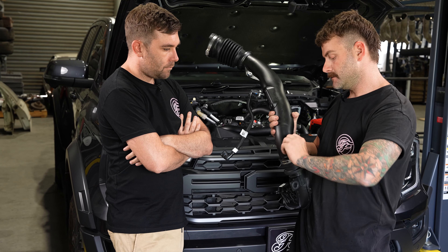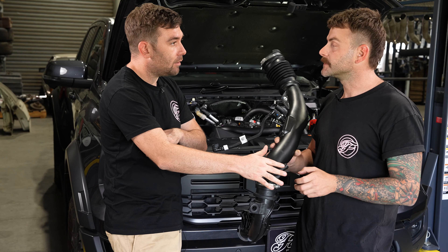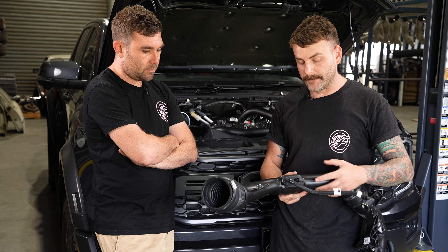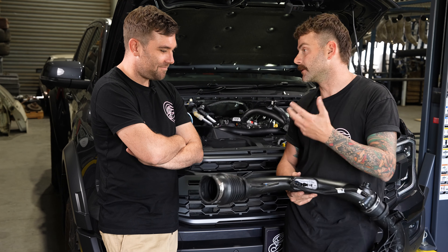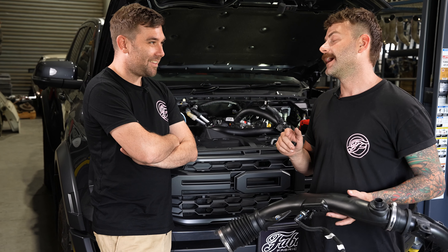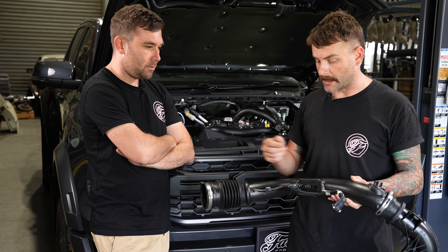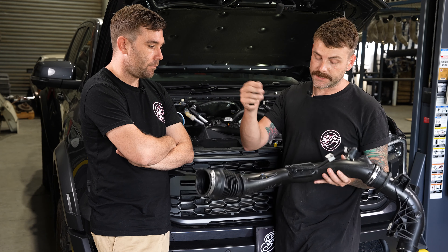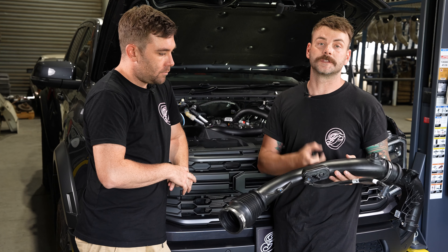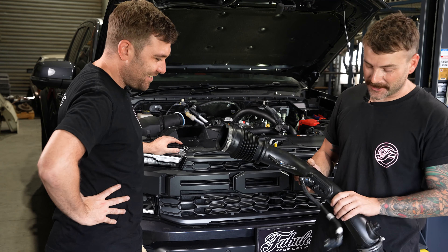If anyone else brings out something aftermarket, you know it's going to work. And then the only other thing we've got to draw is these two fittings — what they do I'm honestly not sure, I want to do some research and figure it out. I think, and this is going to sound crazy, we cut this up and see what's going on inside. Being that this is turbo to airbox and airbox to turbo, I would imagine it might be flow directional. We've got to wonder if we go banging things in with no forethought of what's going on inside, changing flow and temperatures. So once Kev's drawn them, we'll get this pipe cut open just to make sure there's nothing wrong.